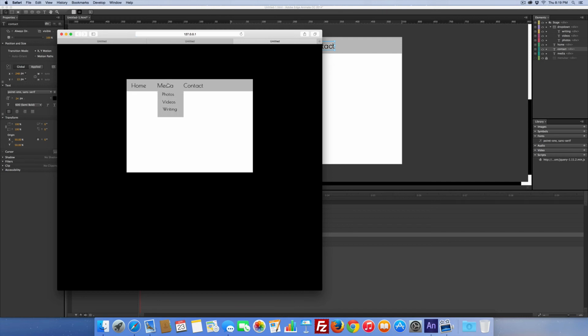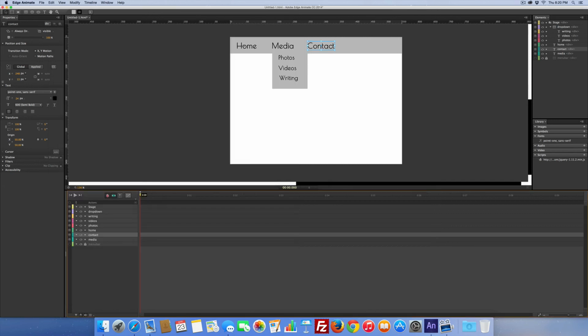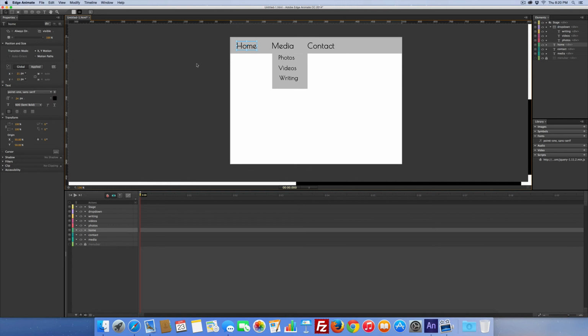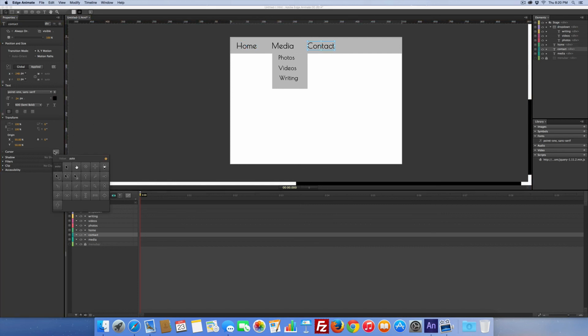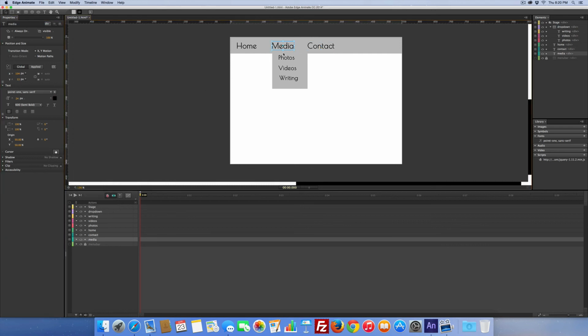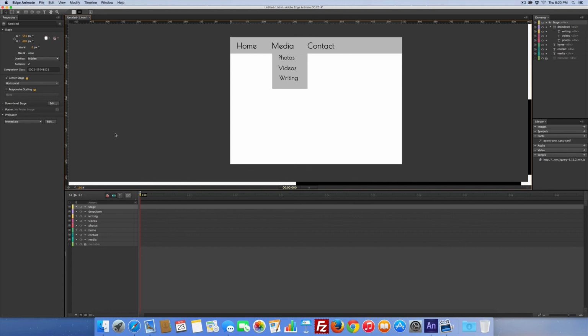So here we go. We've rolled over the mouse, but if we decide, oh, I want to go to the contact, home, drop down. So it's a little bit smoother. Occasionally you get the bouncy, but it's a little bit smoother and probably makes you more happy. So let's click on home, make sure we get the right cursor, and we'll do the same with contact, cursor, and I believe media's already got it. Yep. And that's the slightly more convoluted way of making a drop-down menu. We're done. Go home.